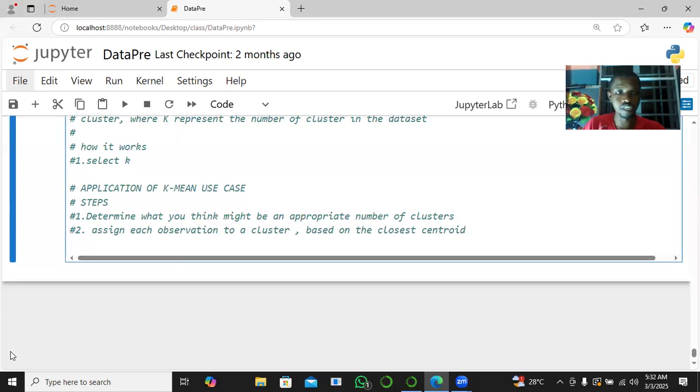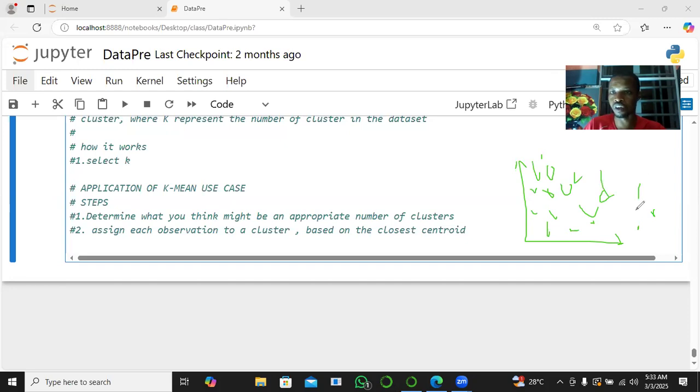So what we are saying is this could be the data on the y-axis and x-axis. You can just have them scattered anyhow, because the clustering has not taken place here.